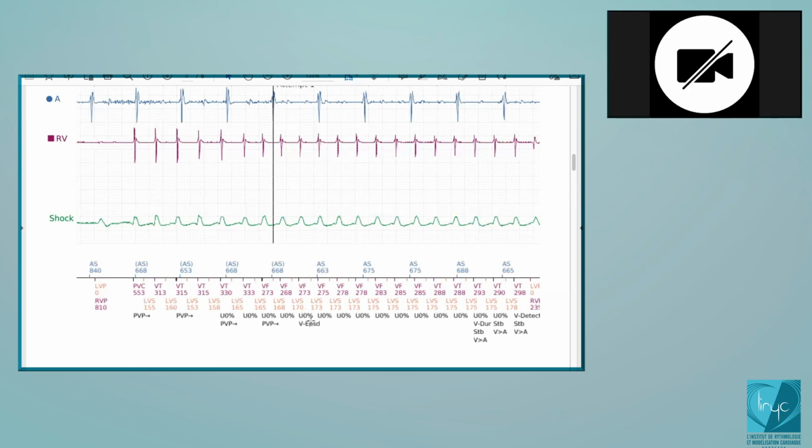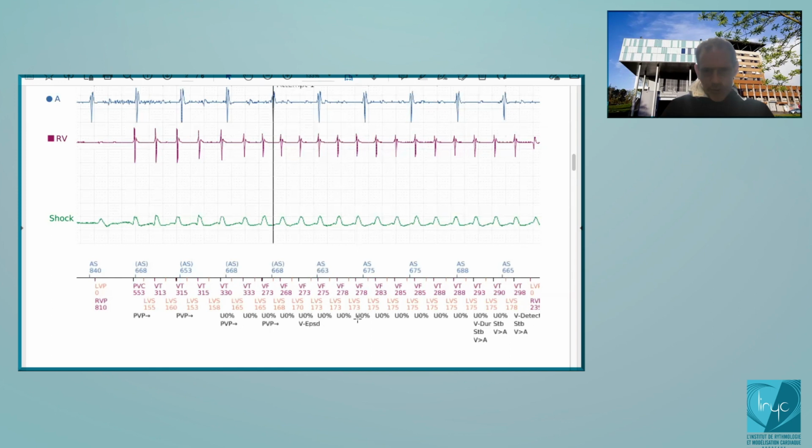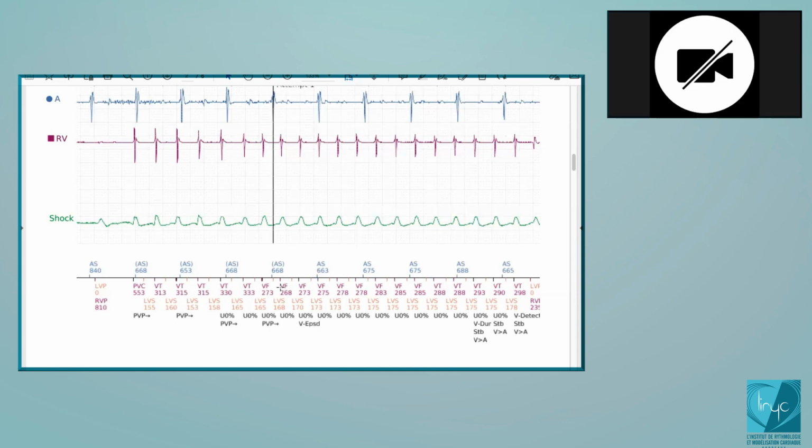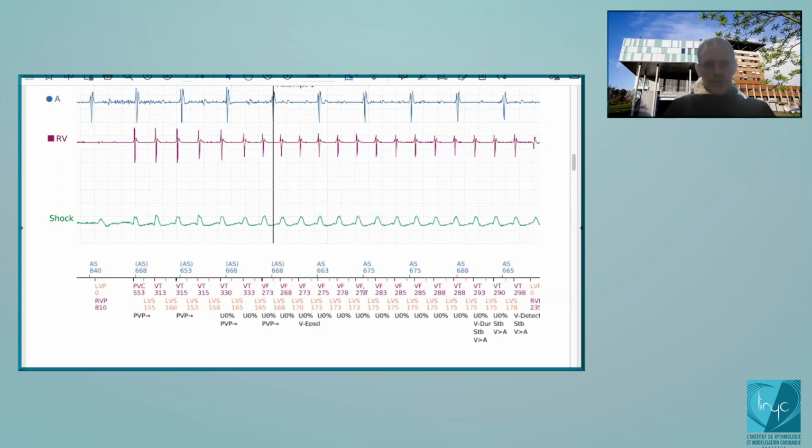So at this time we start the initial duration for the VT. Then for the VF: we have an acceleration of the tachycardia, and we have 1, 2, 3, 4, 5, 6, 7, 8. So you have 8 out of 10 for the VF. So on this cycle, we also start the duration for the VF, in parallel. You understand?